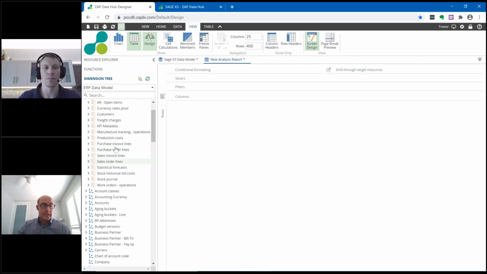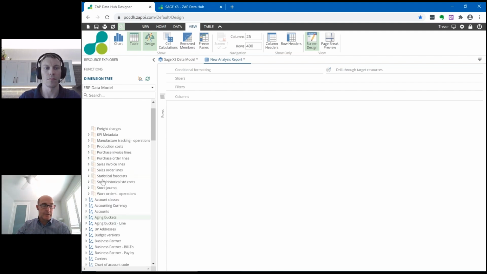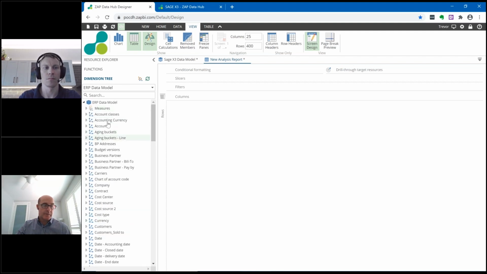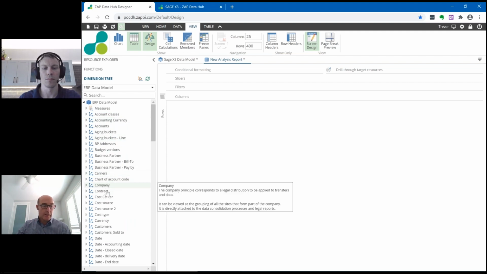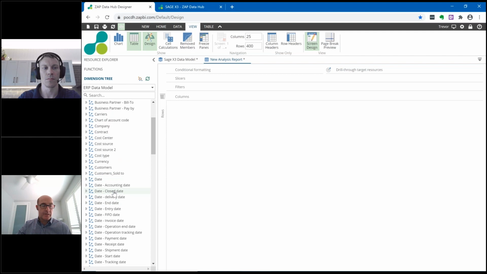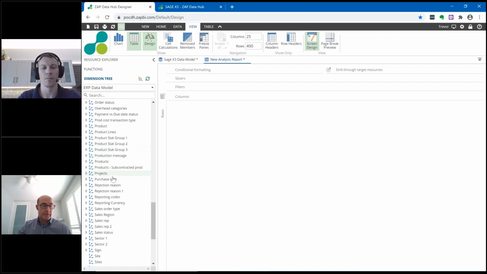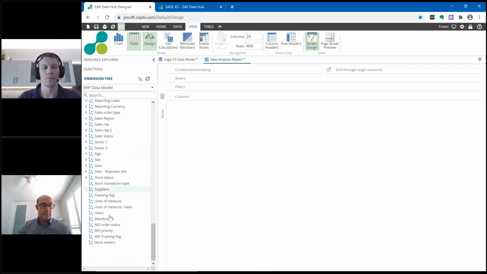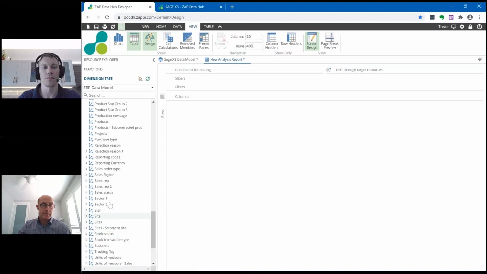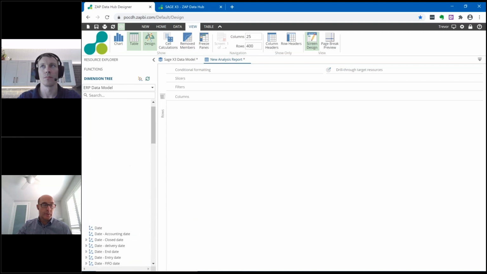Underneath that is our list of dimensions, which are the things that we would like to measure those things by, whether it's by customer, by company, by date. You'll see we've built a significant list of that. It goes over several pages, whether it's through product, customer, sales region, etc. We've built all of this for you, and those are ready for you just to drag onto the report.